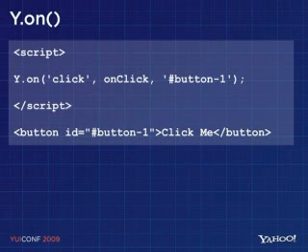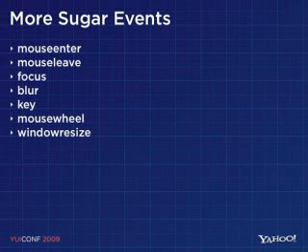And the really cool thing about Y.on is it also has built-in unavailable knowledge. So you can wire up event listeners to elements that will be loaded further on in the document. In this case, I've bound a click event listener to a button before the markup for that button has actually been partially loaded by the browser. The default behavior for Y.on is if it doesn't find the object that you're trying to bind an event listener to straight away, then it will start polling. I think the default is 30 seconds for the poll.